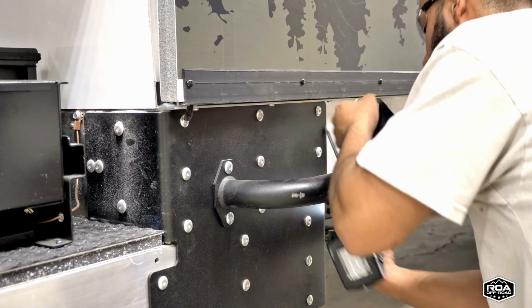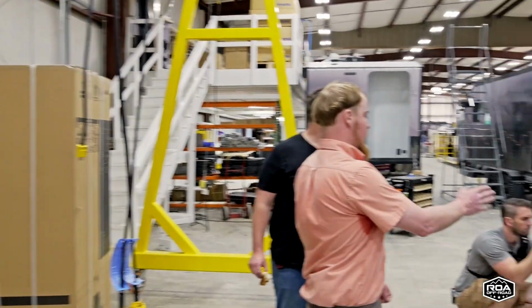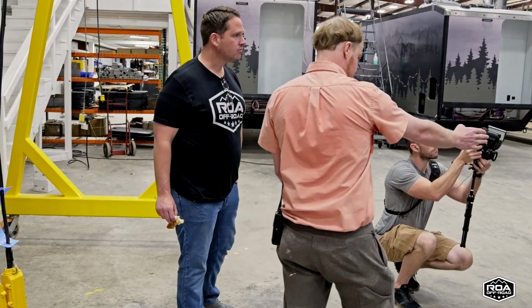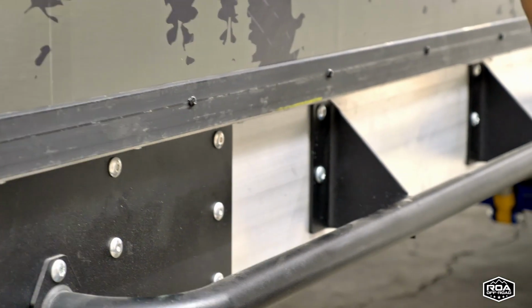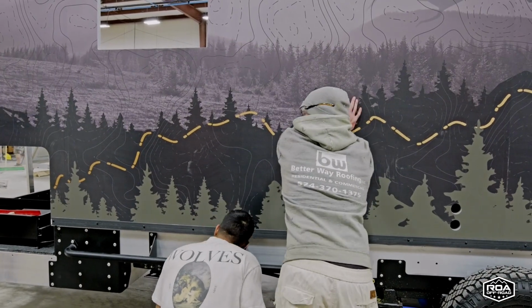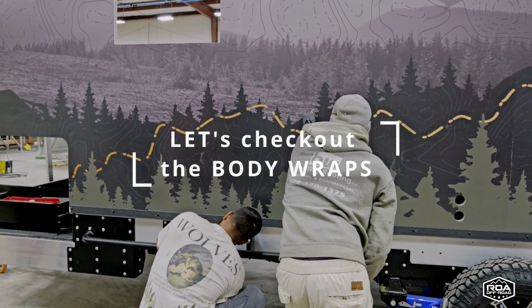So this wall is going to be pushed back, I'm guessing? Yes. We set that from the back end coming to the front end, so that'll get set up nice and even. It looks how we like, squaring everything up. We just put a temporary brace on the front end to hold it all in. We can put a body wrap on next if you guys want to check that out.